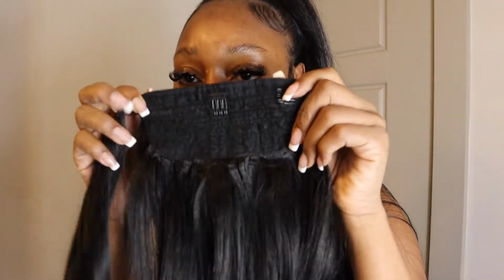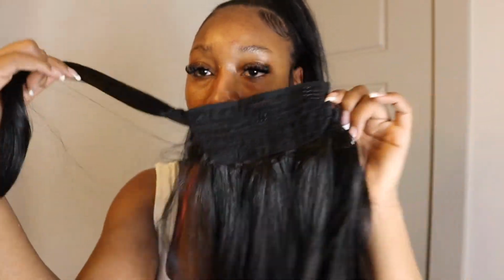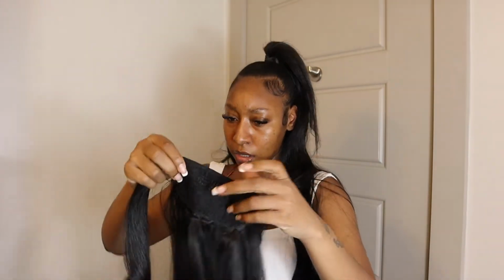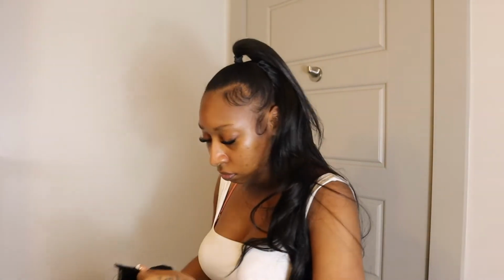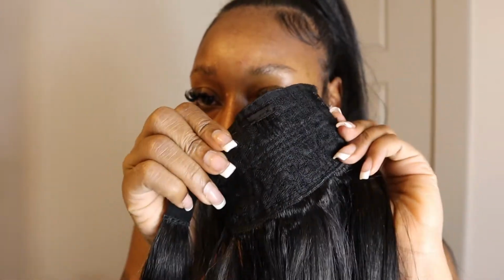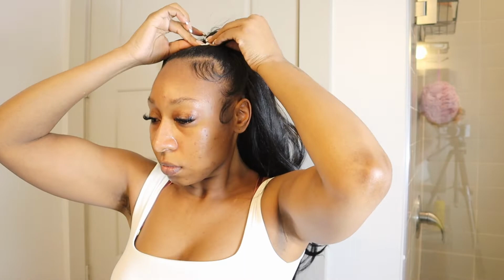How the ponytail looks, and then it has this part for the wraparound, and you hide this part, your rubber band or whatever you use. So I've seen videos where they just wait. Oh, this also has combs.